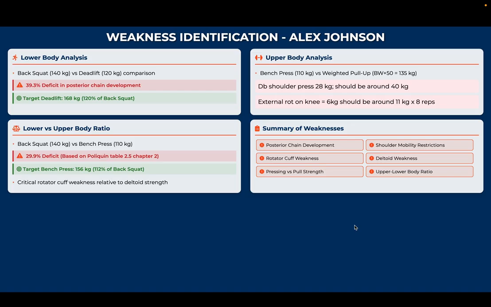On that, you have to make a weakness identification for Alex Johnson, and this would be my analysis for this particular player. On the lower body analysis, the back squat, which is 140, versus the deadlift, which is 120, is a 39.3 deficit in posterior chain development, because the target deadlift would be 168, which is 120% of the back squat.